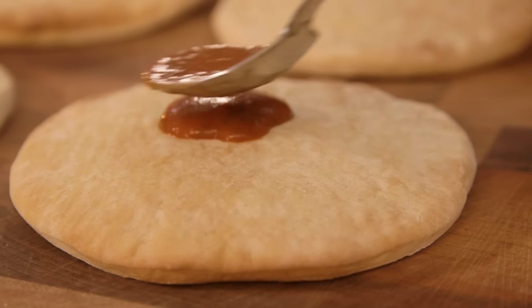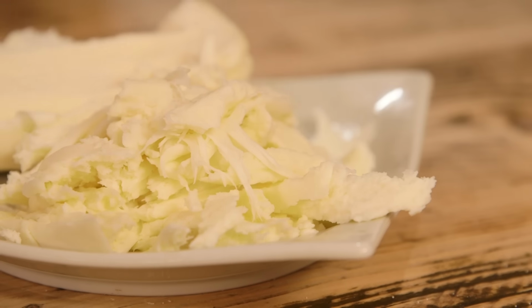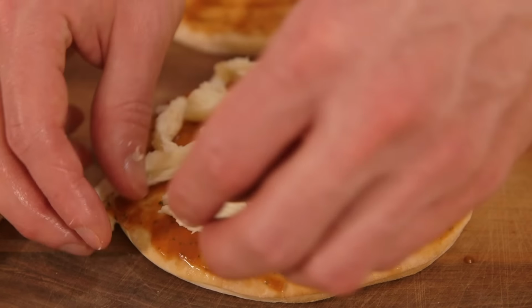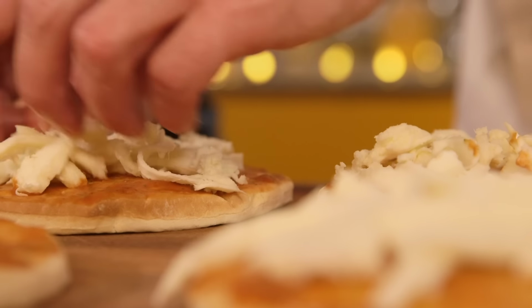Let's construct this mother. To construct the pizza, well, what do you think we're going to do? We're going to spoon on some tomato sauce, tear up some pizza mozzarella, lay that on top, and then we're going to lay on top of that some pepperoni in beautiful circles, probably. You can absolutely use good quality buffalo mozzarella for this, but you'd have to squeeze all the water out and really try and get the moisture content down. I think pizza mozzarella works really well, and it's equally as good on pizza. It goes all stretchy and stringy and delicious.